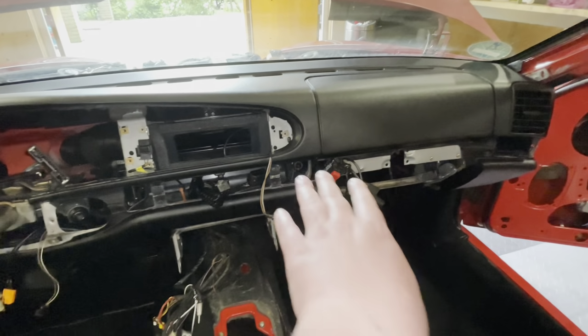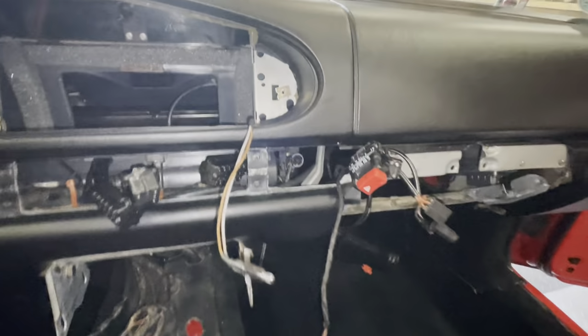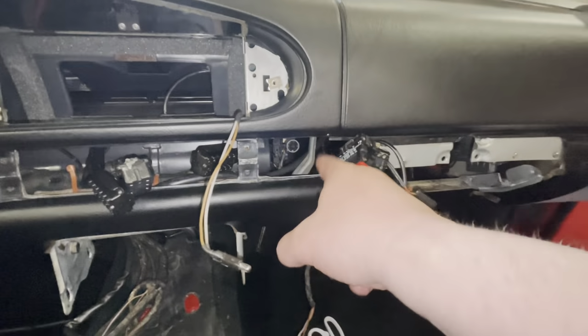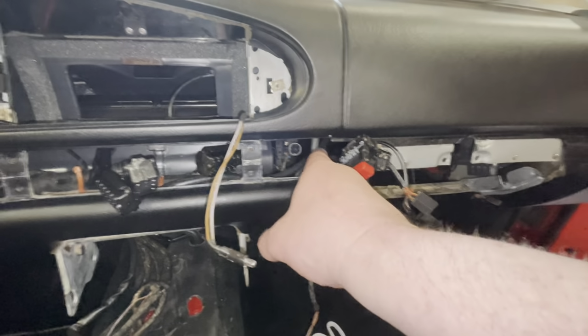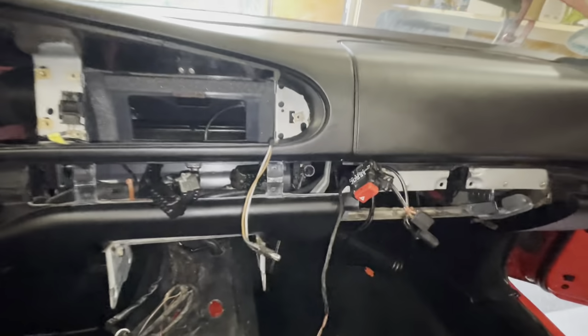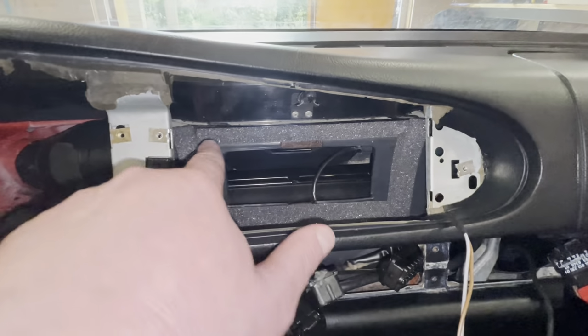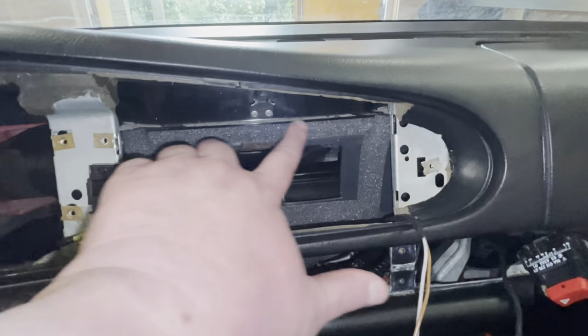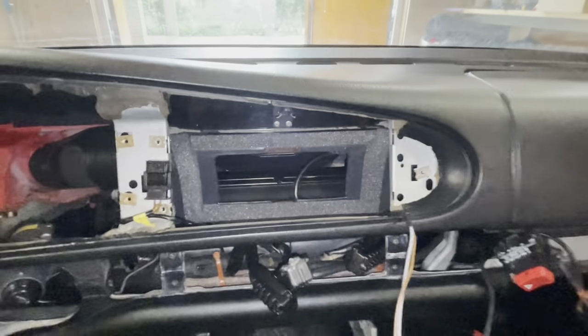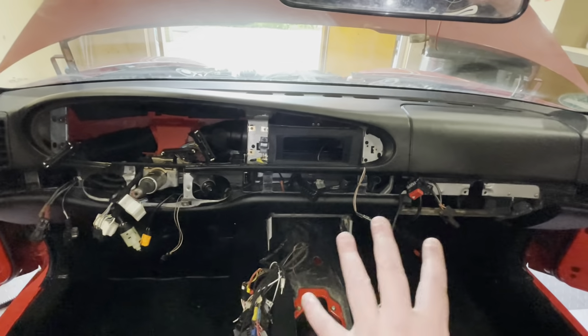Once I get the fascia board in, then I'll know exactly where it goes. I don't know if the cable should run through this hole or through there. I have a suspicion that the cubby runs there, so I think the cables have to come through here. But we'll figure that out as we go. And if you look down here, you'll see the foam strips really sit nicely on the dashboard. So I think this will make for a nice airtight seal as far as that is possible. So what I'm going to do now is start bolting all of this stuff up to the bulkhead.